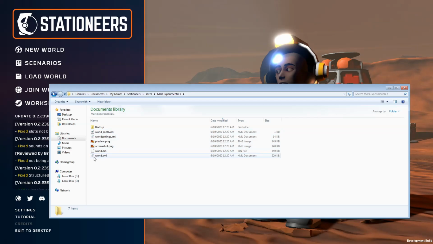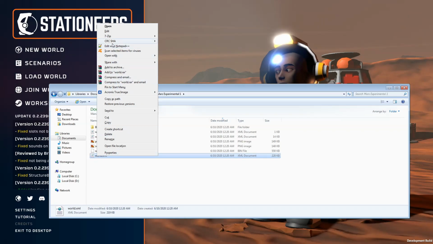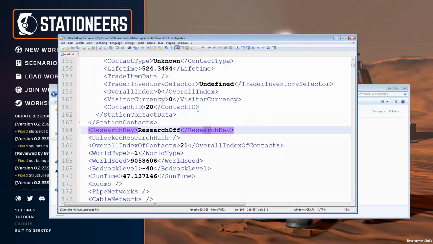In here there's a file called world.xml. If you hold shift and right click on it, you'll get the option to open or edit it. Edit should take you into regular Notepad, which should be sufficient, but I have Notepad++ installed, so I'm going to use it. Notepad++ is just kind of a better notepad.